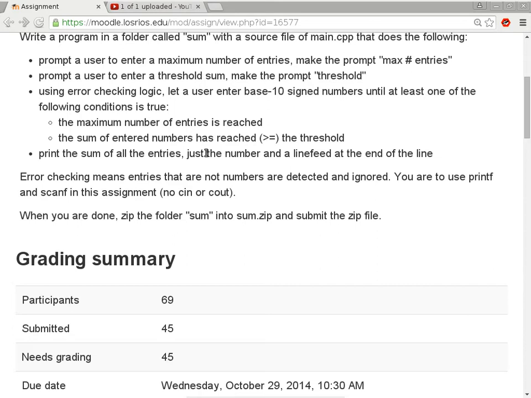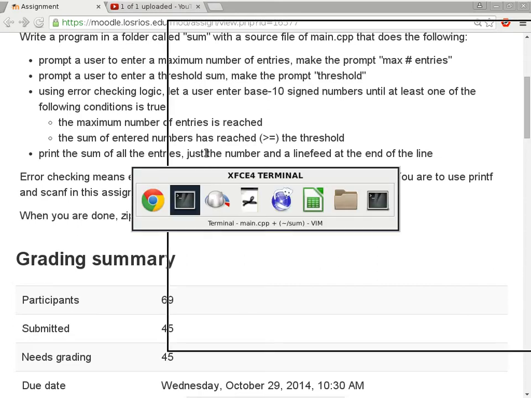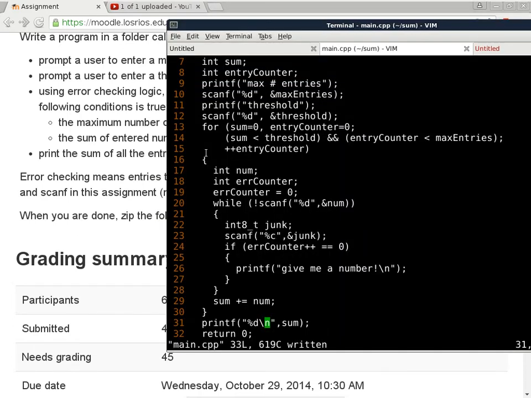Any other questions? Yep, go ahead. Can you do this homework using a while loop instead of for? That's fine. Whatever loop structure you want to use. Show us that step. Oh, how to use a while? Yeah. Okay, I can do that. Let me see if there are other questions first.